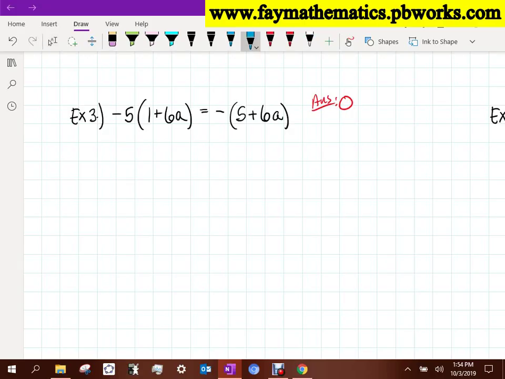Okay, so when you distribute, what do you get right here when you distribute? Negative 5. What about right here? Negative 38, right? I've been working with people individually throughout the day. They come up and see me during their study halls or whatever, walkout time, that kind of thing. And when we distribute, there's two errors that are being made. One, we're distributing the negative 5 and the 1, and then we write plus 6a. So we forget that we have to distribute to both parts, okay?